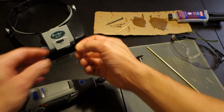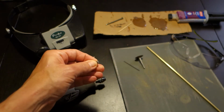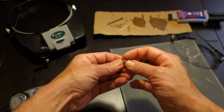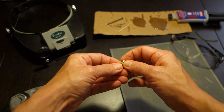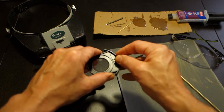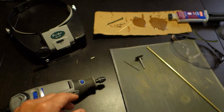The next thing you're going to need to replicate is this little grippy bit on the end here. So for me, I had a box of M3 screws laying around in the hex type, and this is a 3 millimeter, which I found to be the correct length because you do have to account for this distance here. It can't be too long, and you don't want something sticking out of here that's too long.